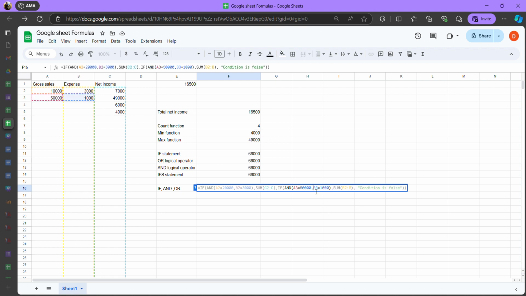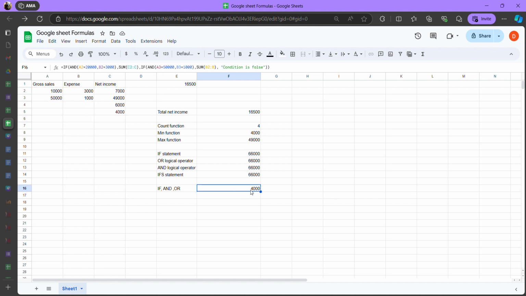But the B3 must also be true. So B3 is equal to 1,000. Correct. So since all these conditional statements are correct, then it will display the sum of the column B, which is 4,000, which is what's displaying here right now, right? All good so far?